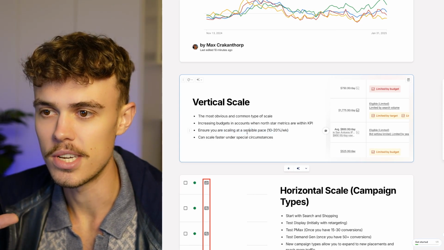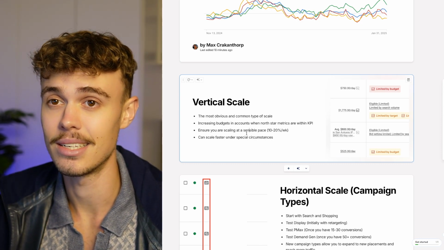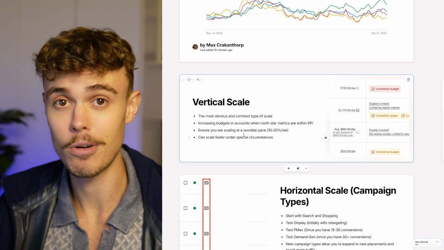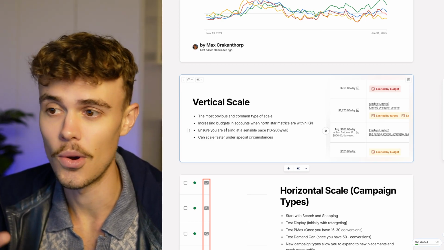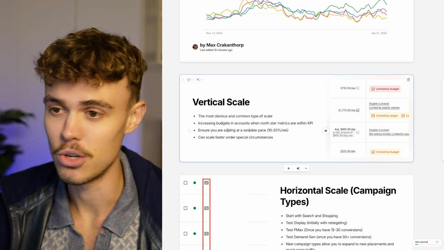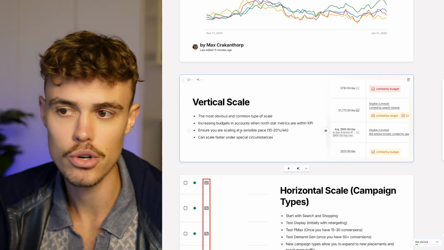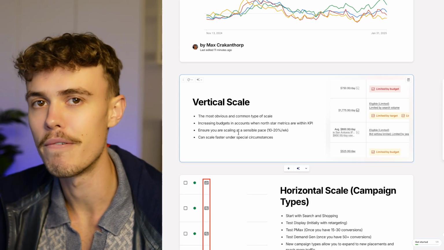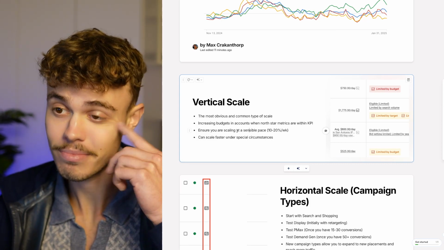So for example, if your North Star metric is ROAS, and let's say you're aiming for a 200% ROAS and your campaigns are at a 300%, that's great. That means you're within KPI and you are primed to scale. So you might go, wow, that's great. Let's just double the budget. That's not a great idea. You want to do it carefully, slowly, and sensibly, because if you spend too much or increase the budget by too much at once, the Google algorithm will struggle to effectively allocate that budget and you'll probably end up wasting money.